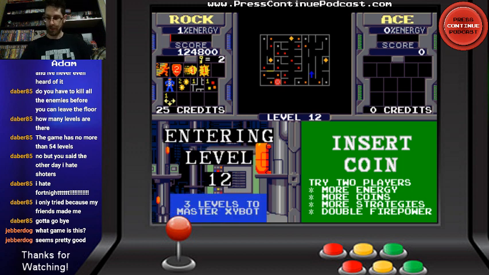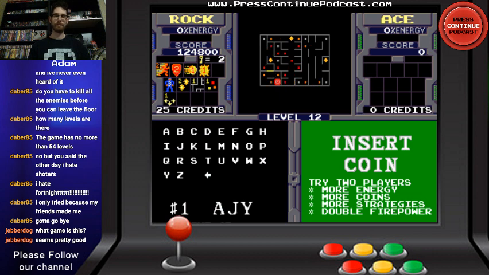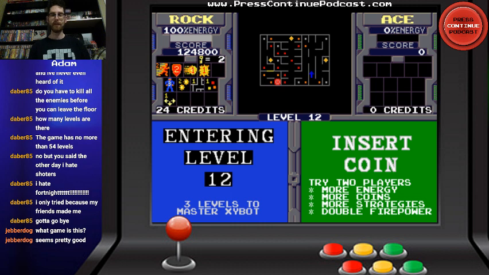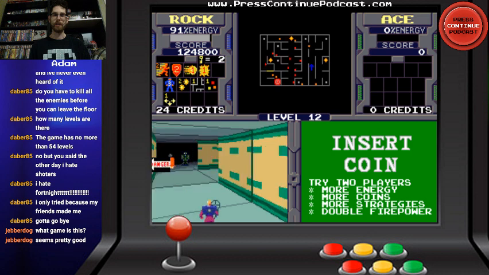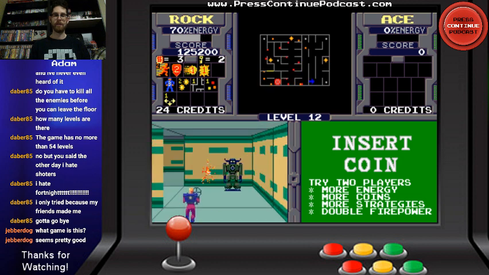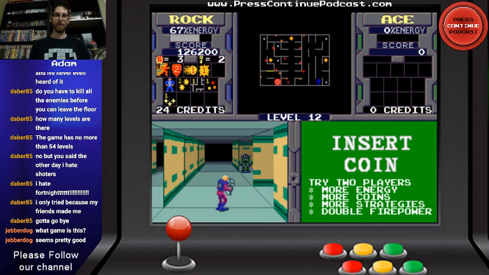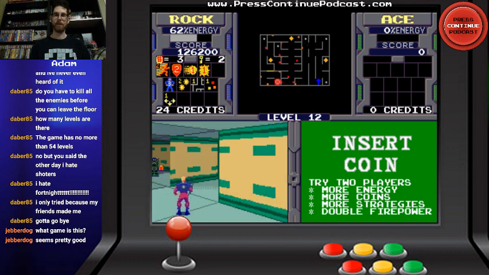But I'm instantly gonna die on the next level. Dead. I'm at level 12 out of, I think we looked it up earlier, like 60 levels. I wish I knew what that little noise meant. Where am I?